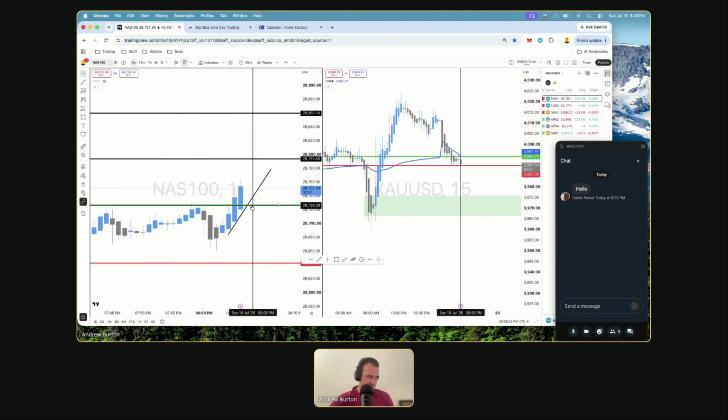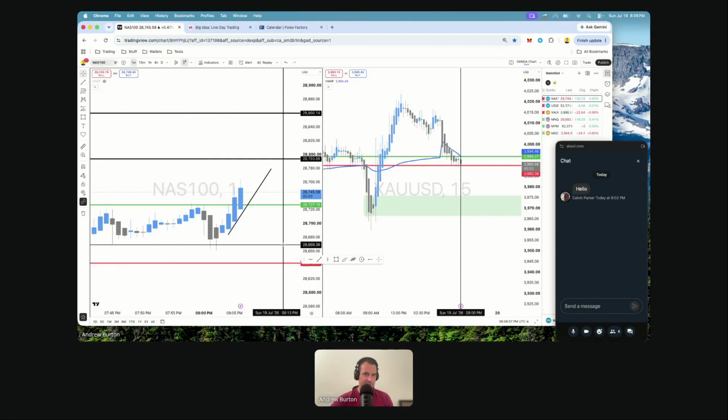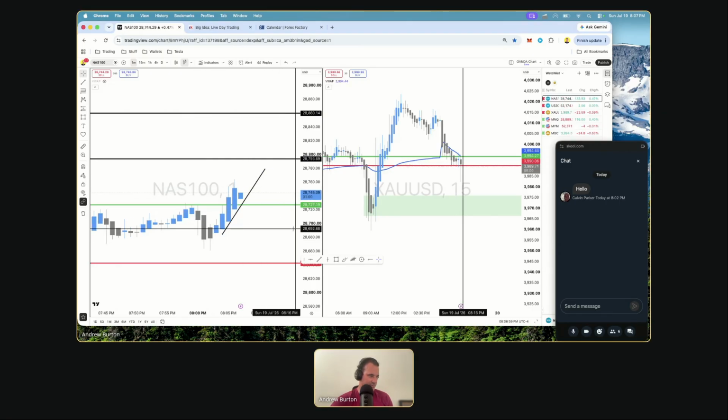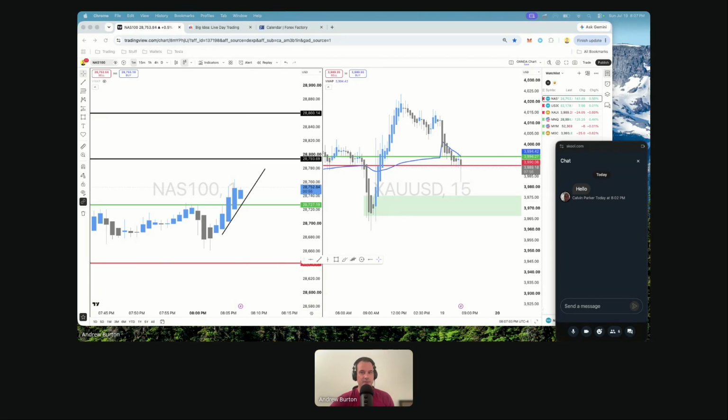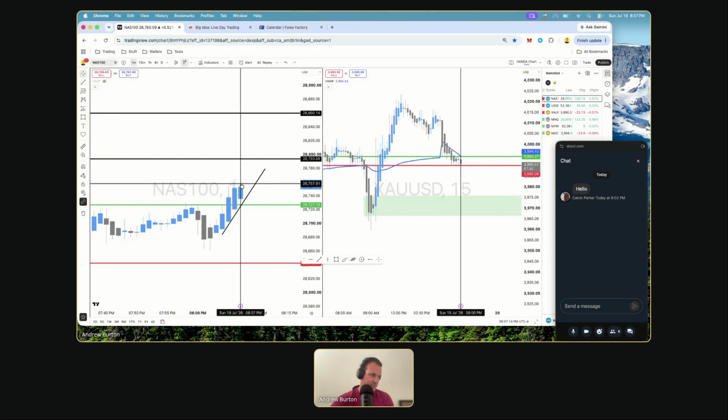Next candle that opens is definitely going to be above the green line. Okay. And then I would get into the position there. Okay. So there it opened. So I can get into my trade now. Okay. And then there it just created equal highs. Okay. So some people are even just selling right now.